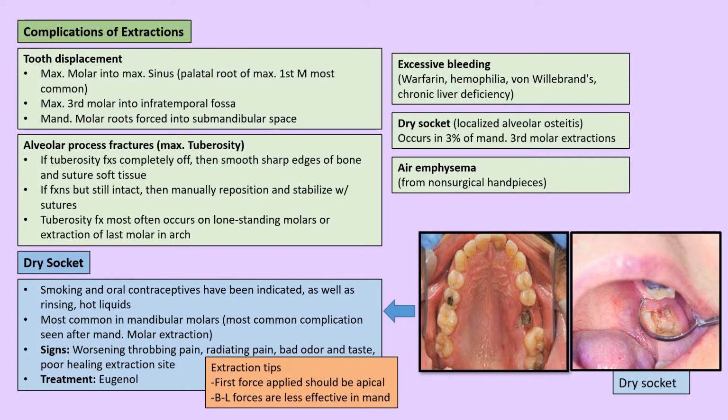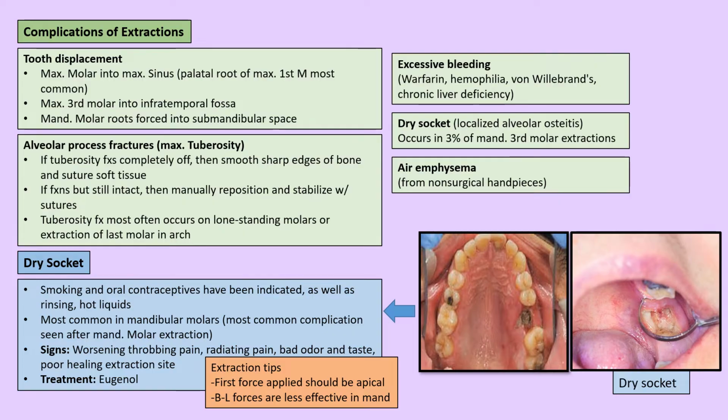Now, dry socket is a very, very important condition, also called alveolar osteitis. So this is usually caused because of increased fibrinolytic activity or a breakdown or loss of the clot. So patient has not followed your post-operative instruction. He has smoked, spit hard, rinsed with hot liquids. The clot is going to get dislodged.